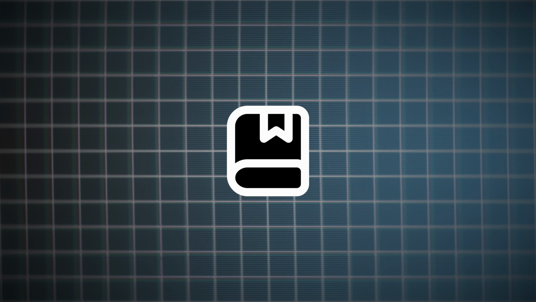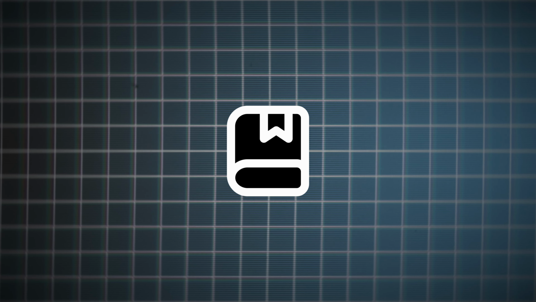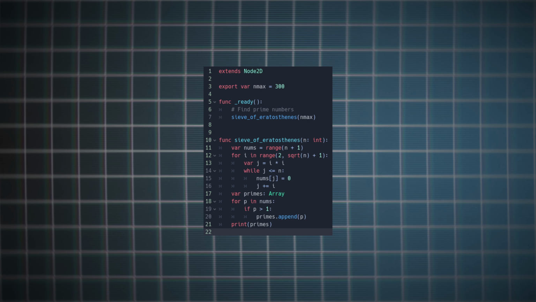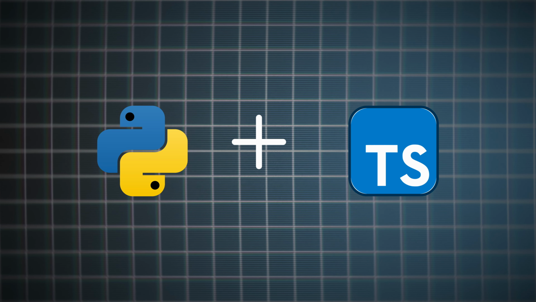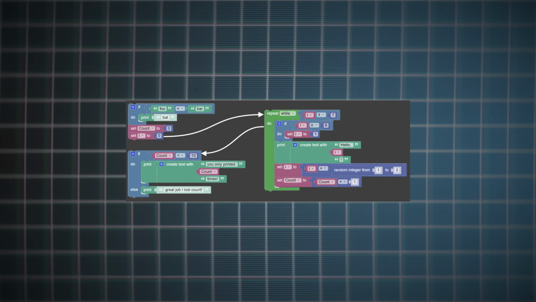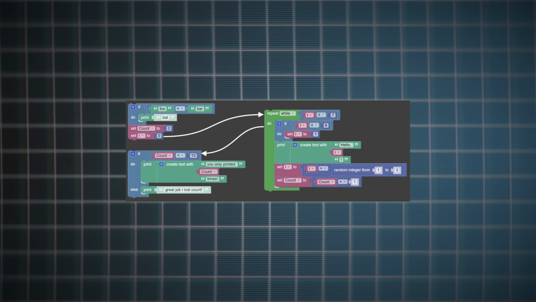Instead of dumping an encyclopedia's worth of programming jargon on you, it gives you GDScript, a simple, easy-to-read scripting language that feels like a mix of Python and TypeScript. If you're just starting out, GDScript is your best friend. But hey, if you're more into C++ or C# like me, Godot's got you covered too. It even has a visual scripting option if you want to drag and drop your way to game development glory.